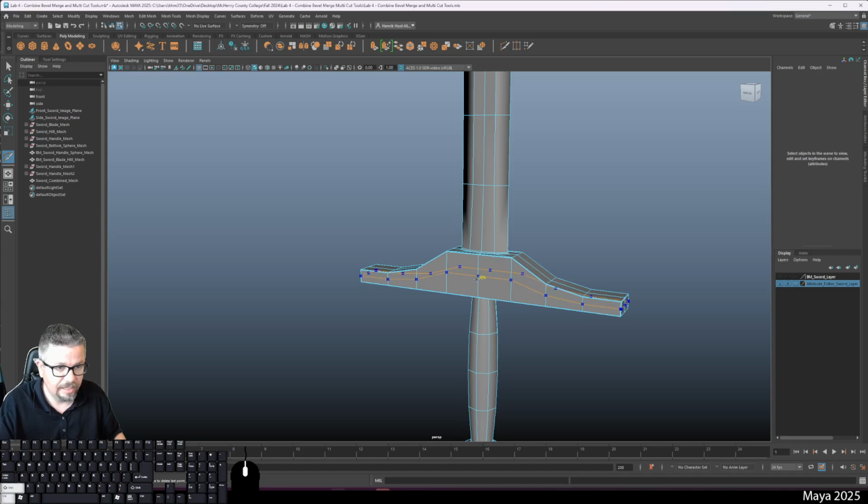So like here, if I had a triangle in here, let's just build one real quick just to show you. If I use my multi-cut tool to create that, it doesn't know how to split this because it stops right here. So modeling in quads makes adding topology easier, quads meaning 4 edges, 4 vertices, one face.